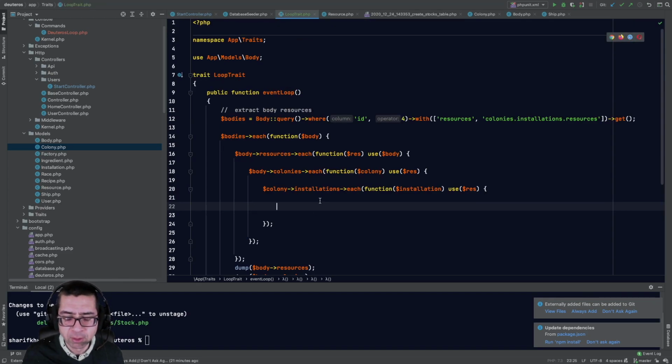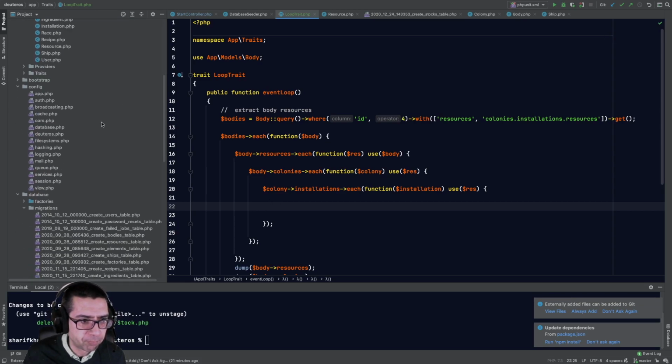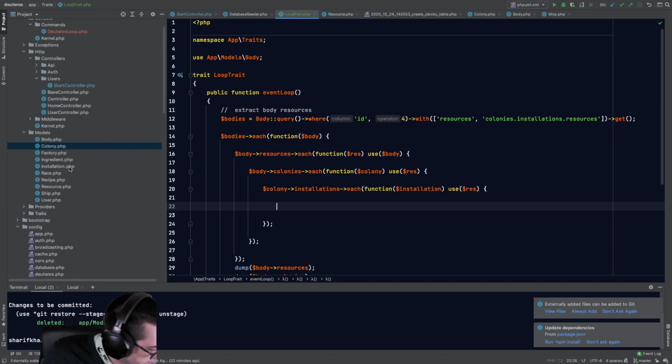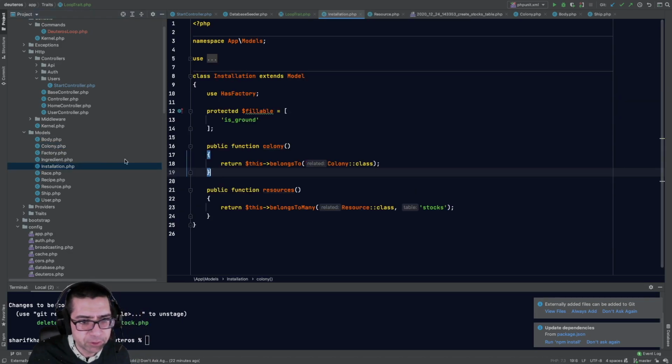produces the resource. So all we have to do now, we can do a simple Laravel trick here, which is simply to, remember we said we just need to have that stocks reference. Well, stocks comes from, let's find the model. You can either get it from installation or resource, and we've got both of them.